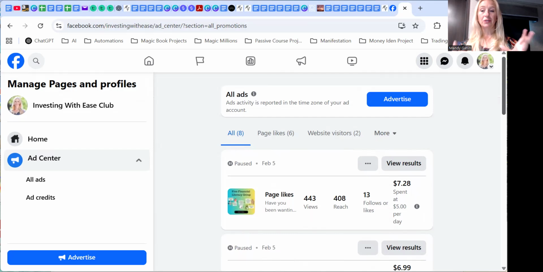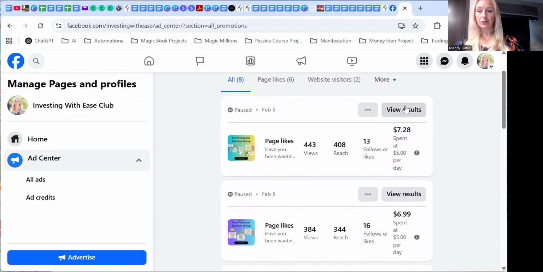So I'm going to say to you, test this out. Ads are amazing. You can spend a little bit of money just to get yourself rolling, even if you've got this digital product you put your time and energy into. You're probably excited to get it out there. You want more eyeballs on it. You want people coming to visit you, and ads are a great way to get that going right away.